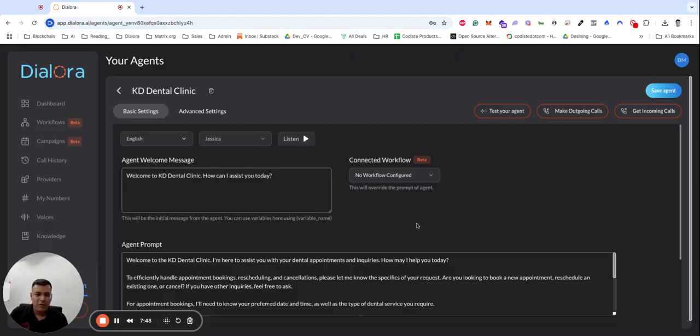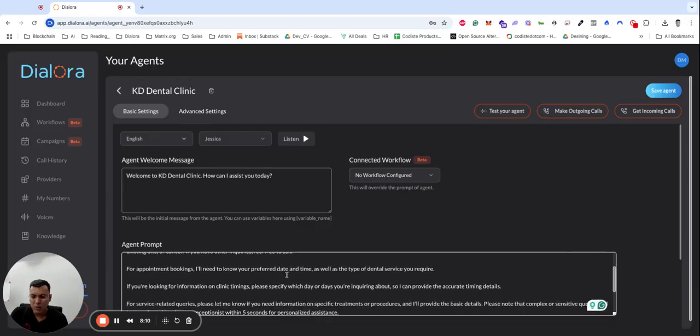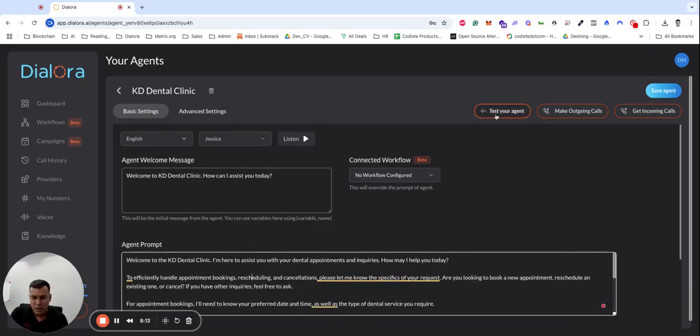So perfect. This is how you can do an outbound call, and the same way you can do an inbound call as well. As a clinic owner or clinic setup person, if you want to connect your incoming or outbound calls, you can connect like that. And without connecting phone numbers, if you're tuning your prompt and want to test rather than calling, you can test your agent by clicking this, and it will start speaking and you need to answer. It will be a more conversational way. So that's how you can create the simplest version of your first AI agent.